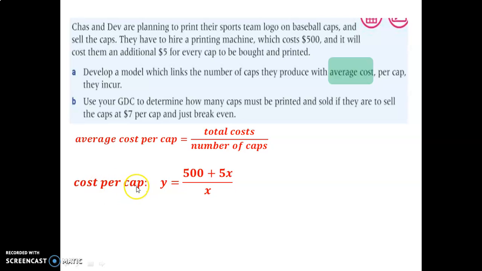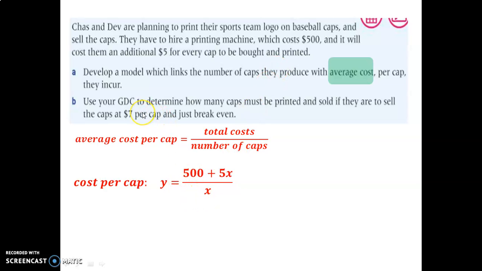Okay, so here's our cost per cap equation. We have our cost per cap, y, is the $500 for the machine plus $5 for every cap you make, and we don't know how many caps, that's the variable. So this is the total cost here, 500 plus 5x number of caps. And then to find the average, we're going to divide by the number of caps you make, right? Because this is the total cost, and then you divide by number of caps to get the total cost per cap. Okay, so that's our average. And notice when you do an average like that, you end up with a rational function. That's why rationals are often used to represent things that are averages like this. Okay, so there's our function.